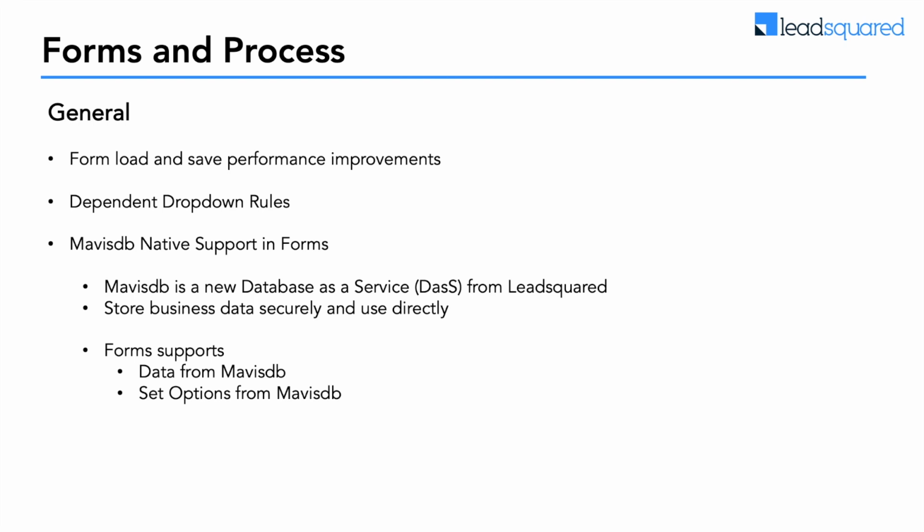To help with that, we have increased our form performance both while loading as well as saving. So you'll see significant changes. Whenever you open a form, it loads up faster, and whenever you save it, it saves faster, reducing the overall time to interact with it. We have also introduced dependent drop-down fields and rules. Dependent drop-downs are where you have two related fields, let's say state and city. Based on the state value, you would like to show a different set of cities. If you have Maharashtra, then you would like to show all the cities in Maharashtra. And if you have state selected as Karnataka, you would like to show all cities in Karnataka.